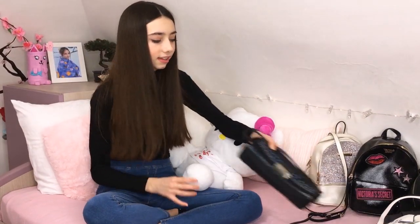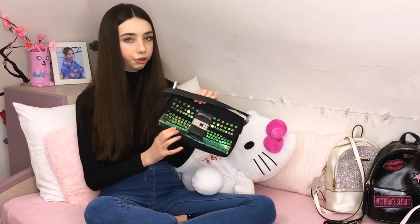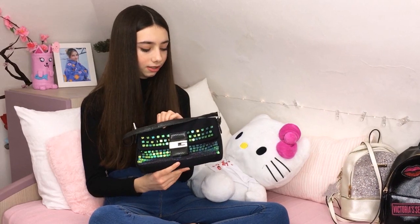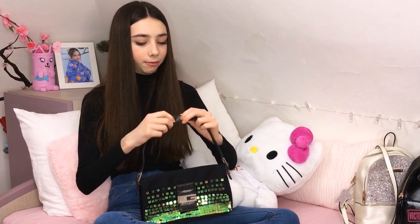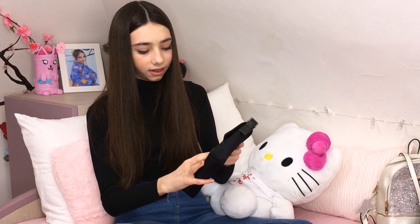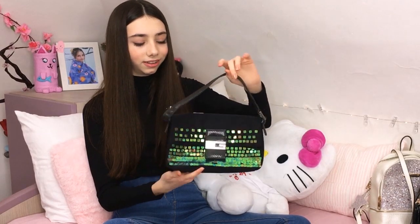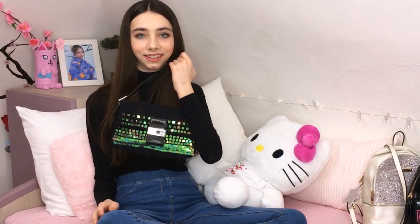Guys, this is Gus. Look at the colors - this is kind of greenish blue. And it's just so, so nice. And this looks like alligator skin, but it's not alligator skin. It's really, really nice. Here it is - and it's just really, really nice. I just love this color. This black, it's just perfect, perfect.